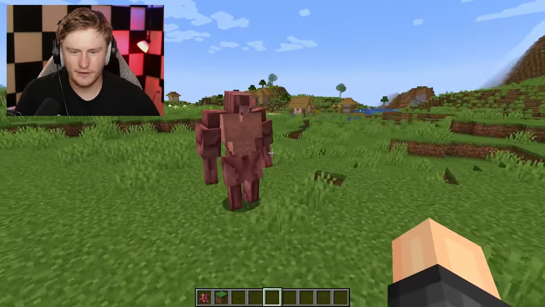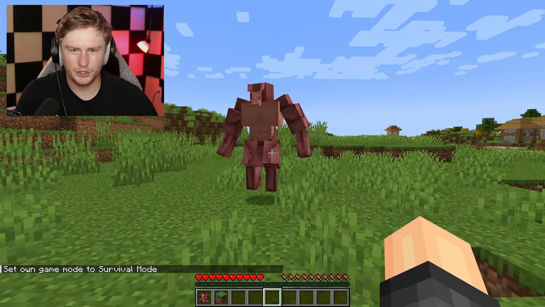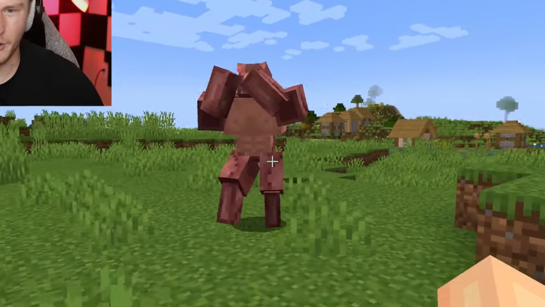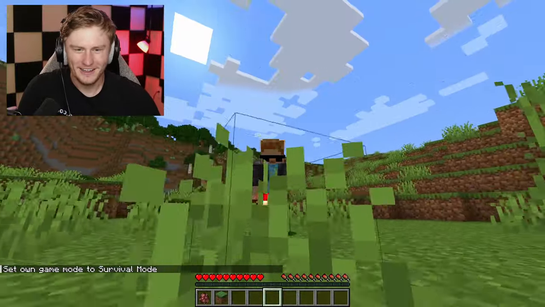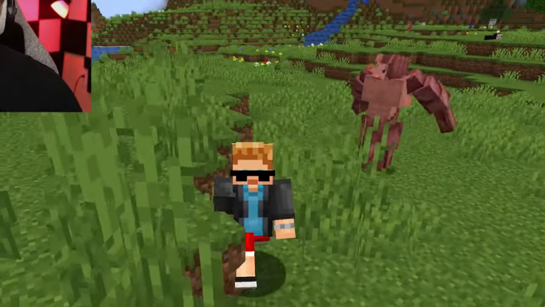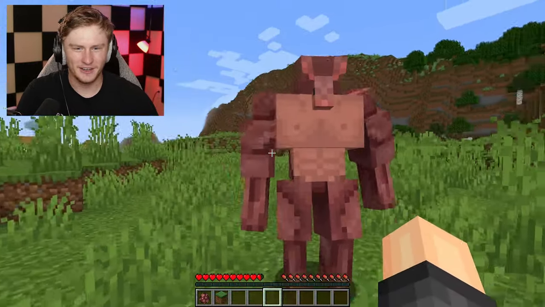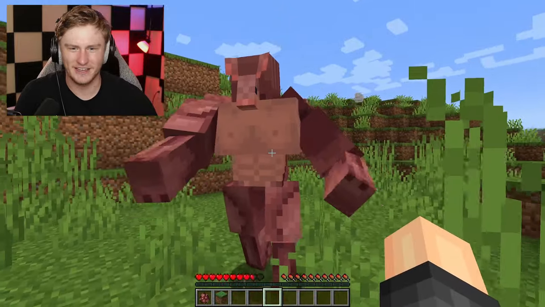All right, so he should have another animation for attacking. So we go ahead and punch him. He should retaliate. Oh no. Oh no. He's chasing me. Oh no. He's griddying towards me. All right, let's let him do his little attack animation. Oh, he's got a little punch. That's actually sick. It looks so good.